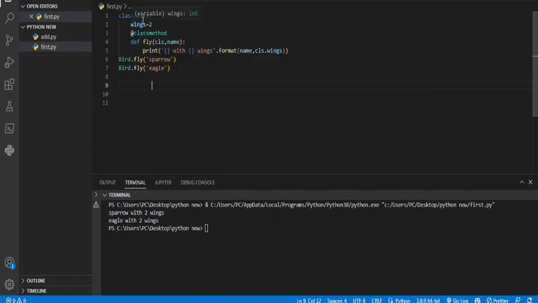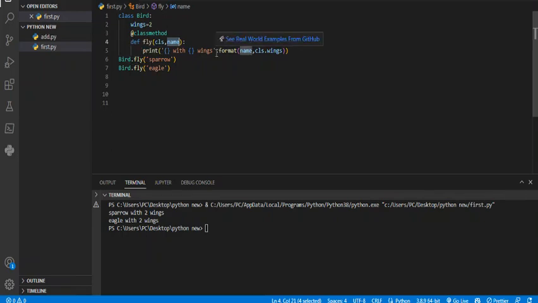I hope you understand this one. Simple thing. Take the class Bird. We assign a class variable, we have written a class method, and also we have passed some parameter. If you want to access class methods, you can use class name dot method name. If you want to access a class method in a class, you don't need to create an object. Though you can use an object, you can also access it through an object, but you can also write class name dot method name.